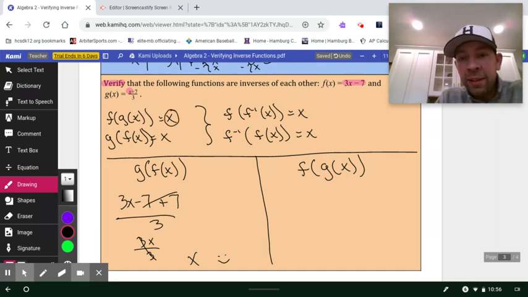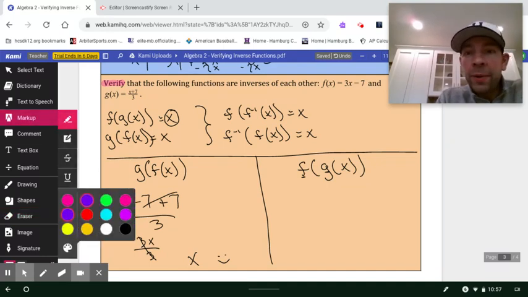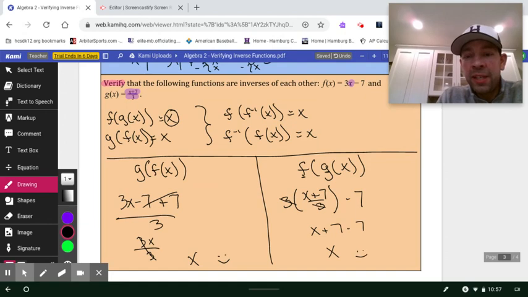Okay, now we're going to take g and substitute it into f. I'm going to erase that. Now this x right here is going to get replaced with this function. So what does that look like? We've got the 3, and then we make our substitution, and then we just close it up and rewrite the original f. Now this time, the first thing that cancels is the 3s. Now the 7s cancel. You're left with just x, and again, that's a good thing. That's exactly what we were hoping for.